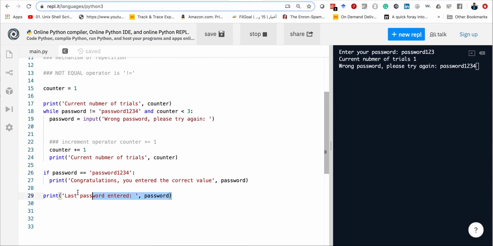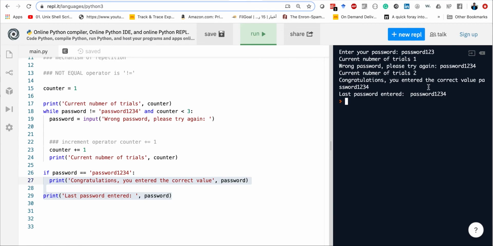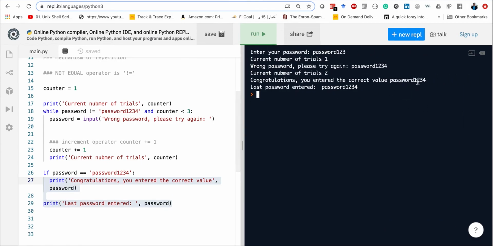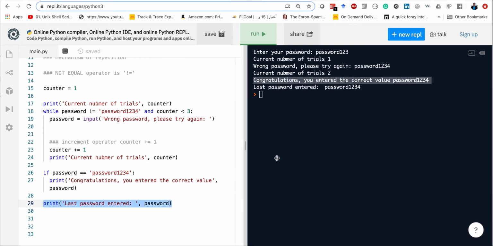So I'm going to see these 2 print statements here. That's exactly what I'm expecting, and indeed, let me just make this longer, like that. So now, as you can see, I saw the congratulations message here, and I also saw the last password that I entered, and it was indeed the correct password.